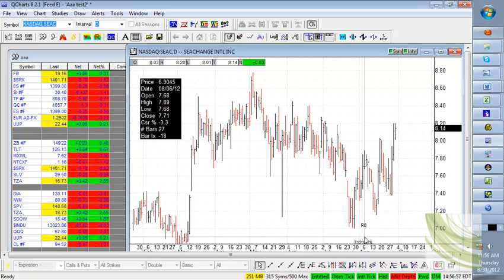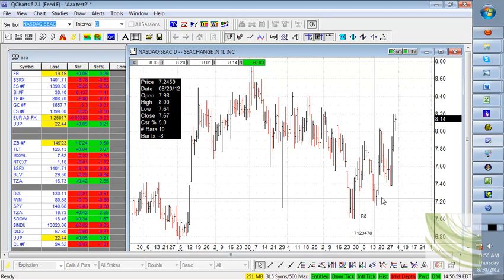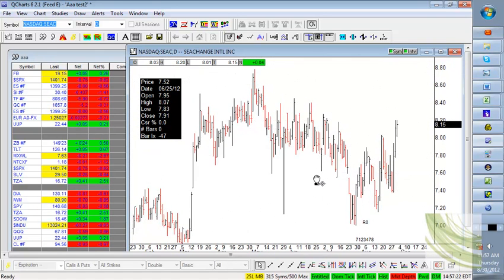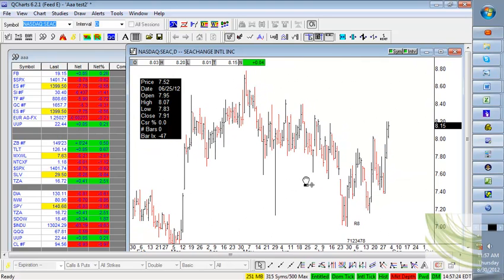Okay, so originally I went long somewhere around here. I may have gone long once or twice. Whatever it is, I've been sitting on a long position in this guy for a while. And these are daily bars, so this really isn't a whole lot of money going from here to here. It's a bit over 10%, but it's only about 70 cents. And so the question is how far am I looking for this one to go?